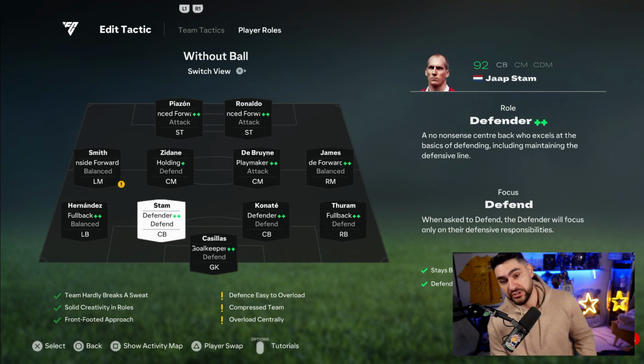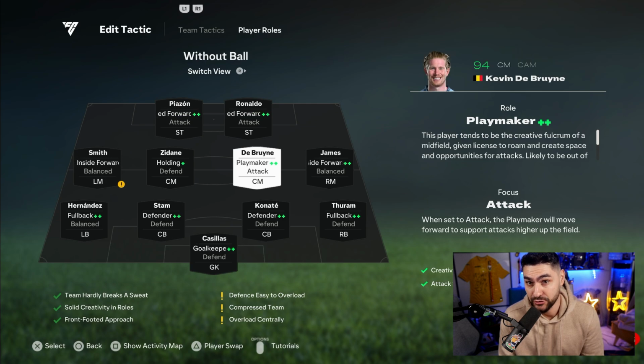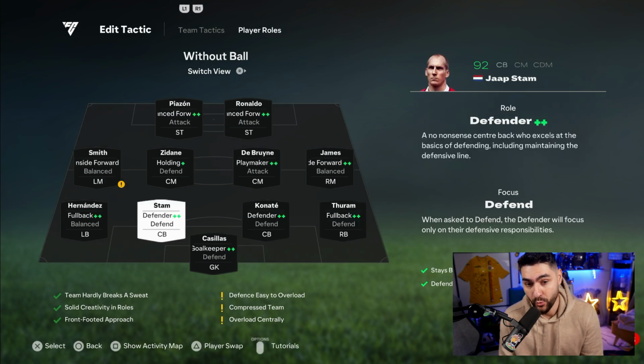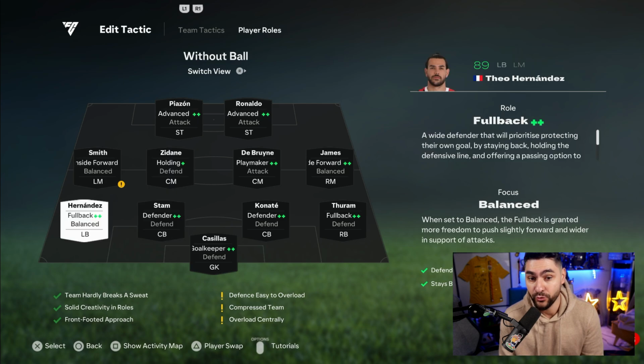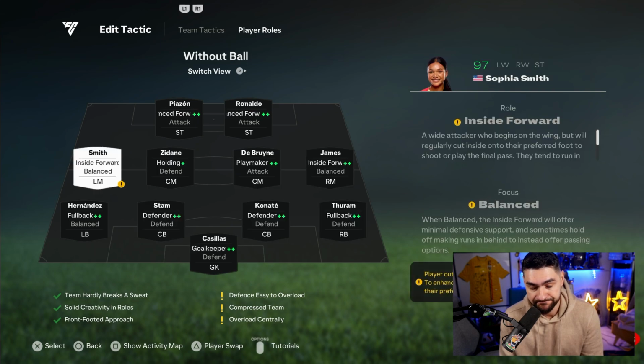Now, very important here, the CMs and the fullbacks, because this is connected to each other. The side where I have the central midfielder on playmaker, I have the right back on fullback and defend. The side where I have the central midfielder on holding, I have the fullback on balanced, so he goes a bit in front. In terms of right mid and left mid, after testing for months and months and months, I keep coming back to this.